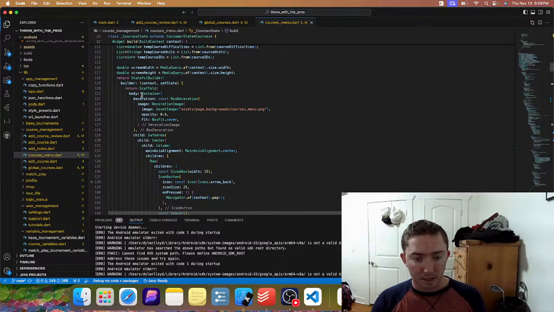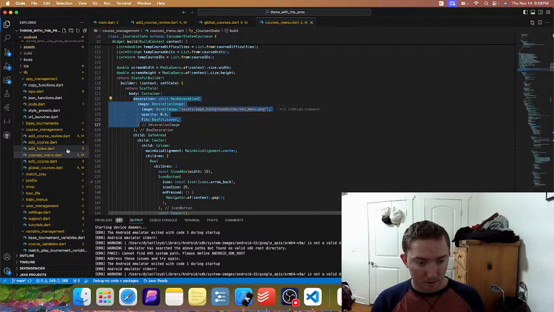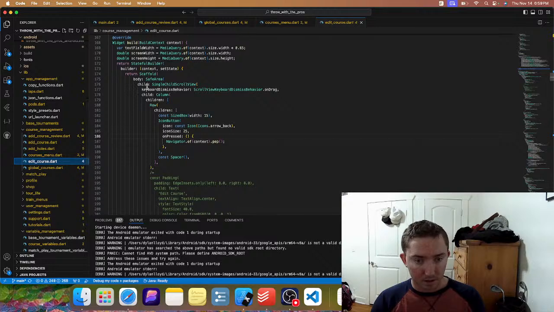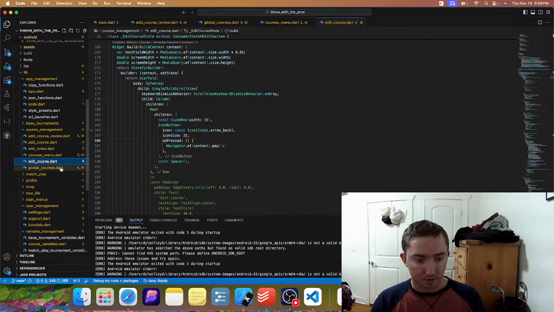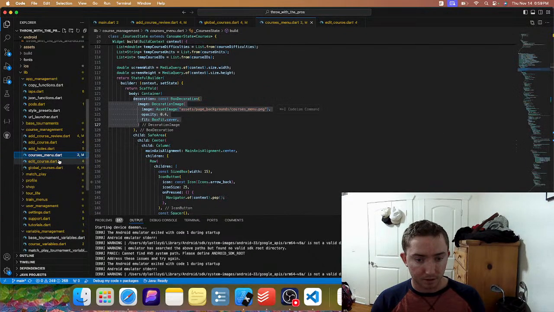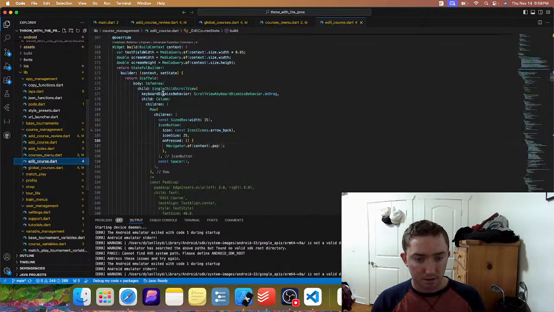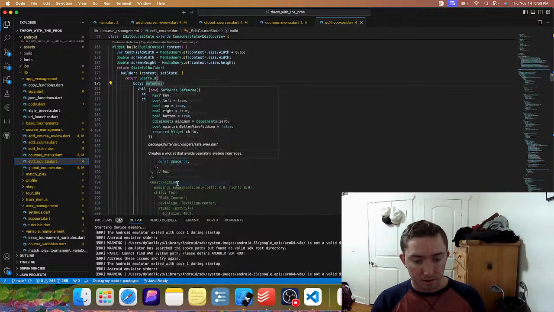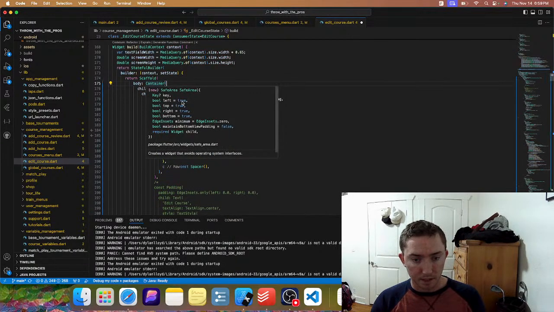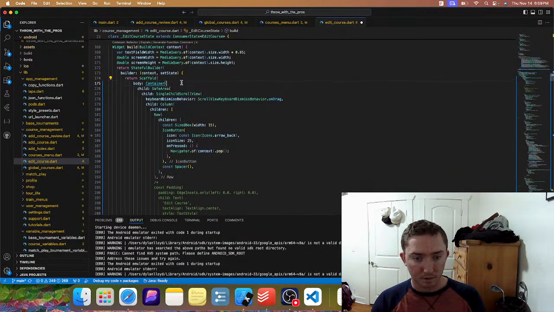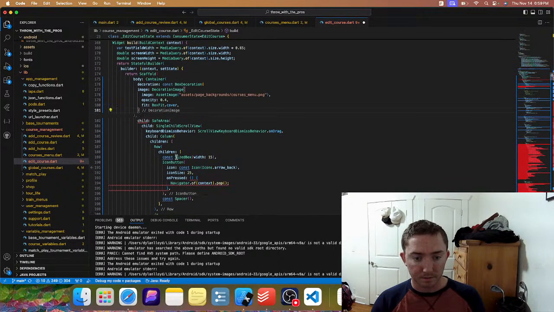I had this container, which will add this. Edit course, so scaffold, and then I wrapped the safe area in a container. Refactor, wrap in a container, and then we threw this underneath it, right?